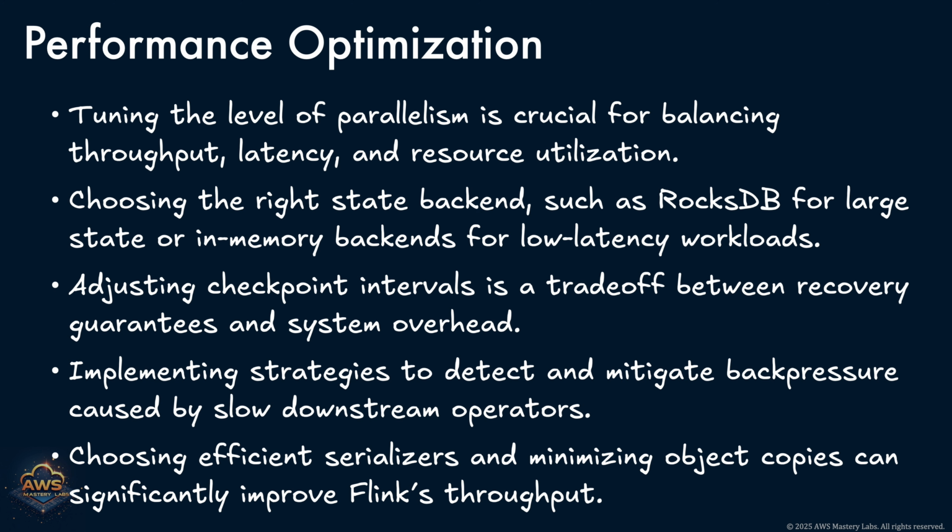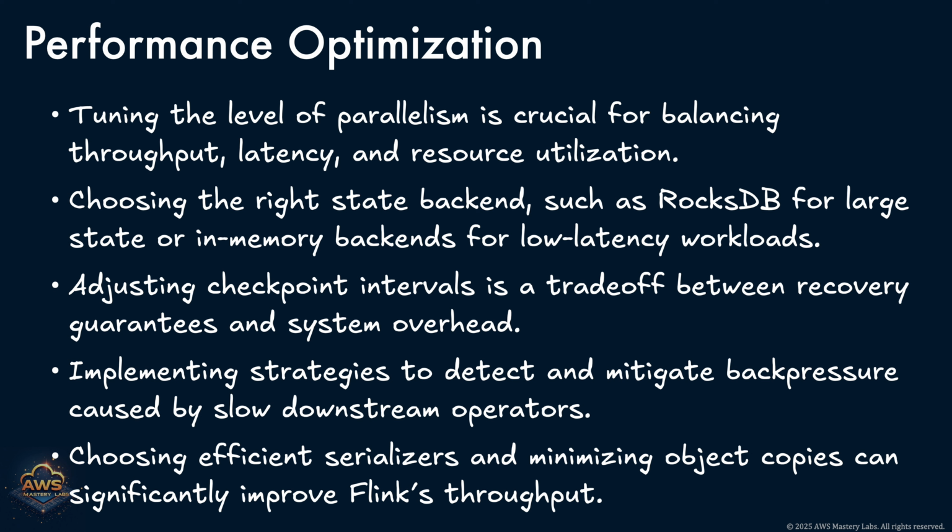Back pressure management is essential for maintaining system stability. In real-world pipelines, downstream operators can sometimes process data slower than upstream sources produce it. This can lead to back pressure, where data queues up in memory, causing increasing latencies and eventually risking out-of-memory errors. Detecting back pressure early and designing strategies to handle it helps maintain smooth end-to-end flow across your application.